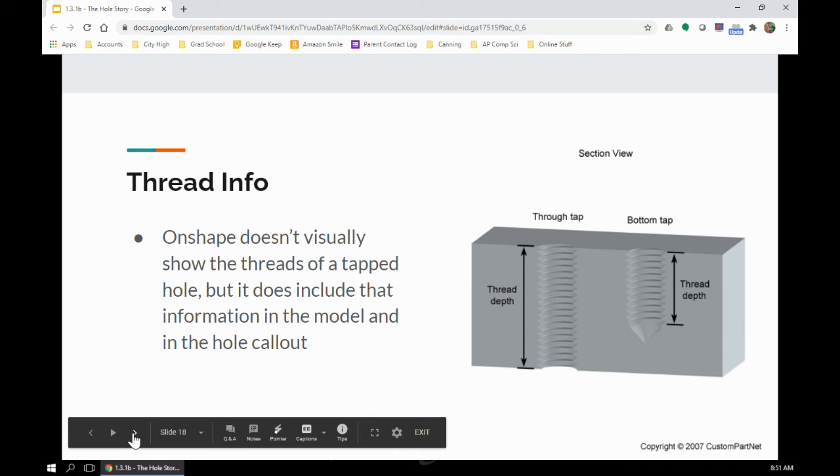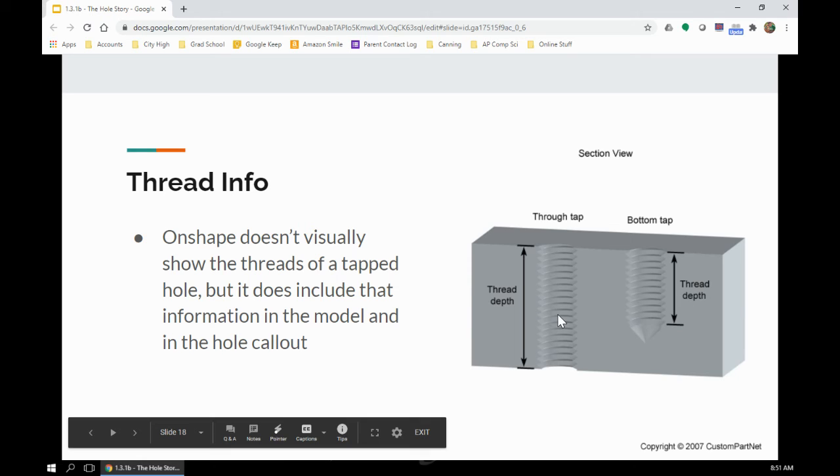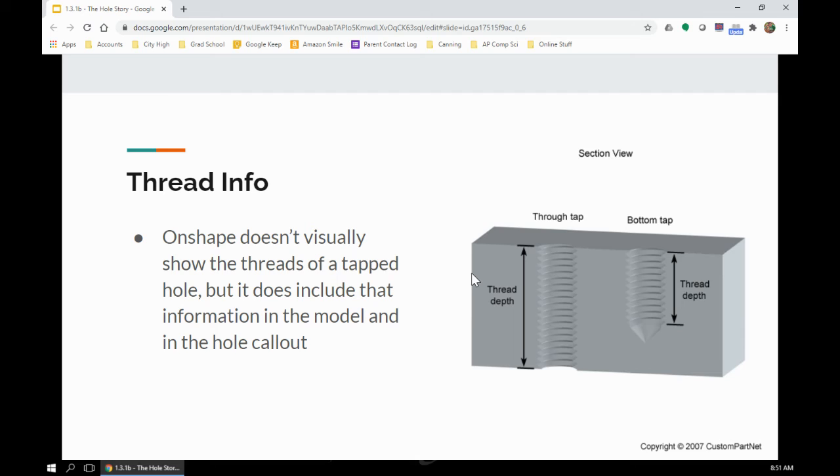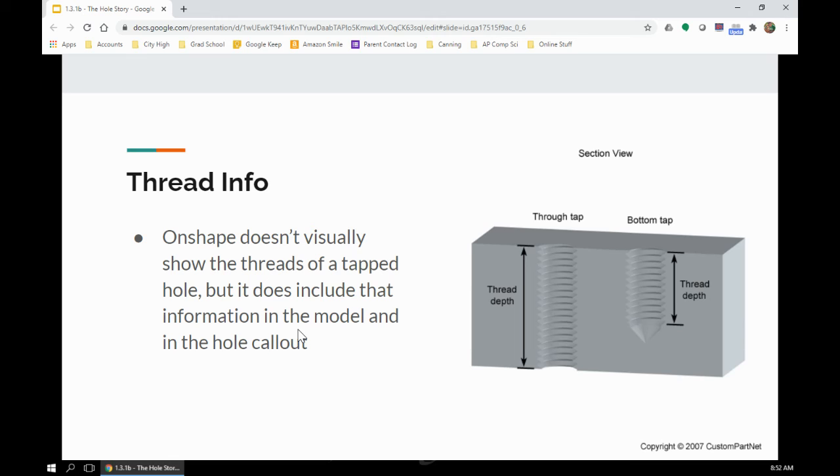And then the last thing is we talked about threaded holes earlier on. Onshape does not show these threads. I think you saw a picture of one where I was making a threaded hole and it did not show. A CAD program like this usually doesn't show threads, or if it does, it's not actually there. It's just a picture of the threads. To make the threads, you've got to do some more advanced things. But the only time you'd ever want to actually make the threads in real life would be if you were going to 3D print the thing. So it does include all of the information that someone would need to make the threads afterwards, though. And that's how normally this would work.